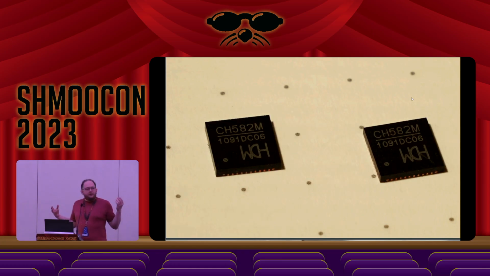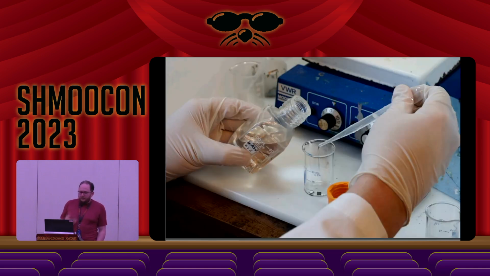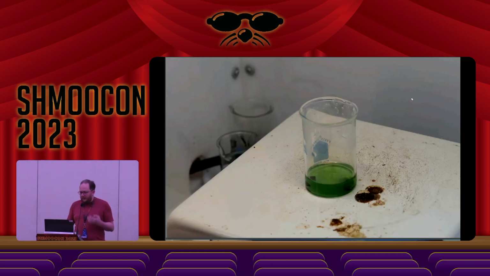So we start with two chips. This technique works on through-hole chips, but through-hole chips have a lot more plastic on them. So you would really prefer to do this with the surface mount version of the chip if you have an option. I take my 65% nitric acid, I put a little bit of it over the chip in a beaker, and I heat the beaker. The green that you see here comes from the ground plane of the package, the little ground pad on the very bottom dissolving.